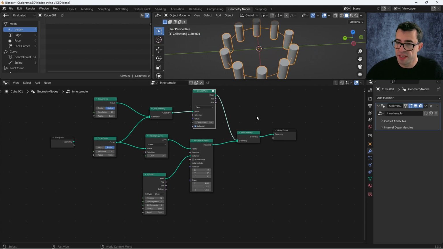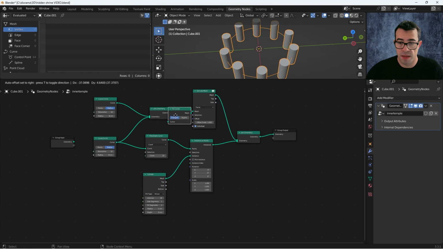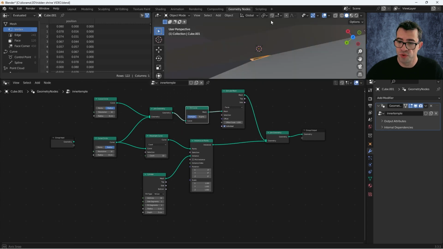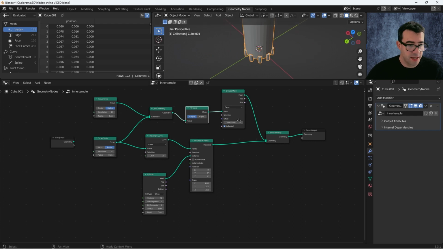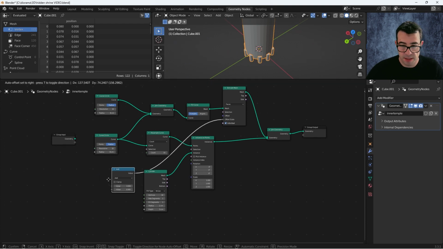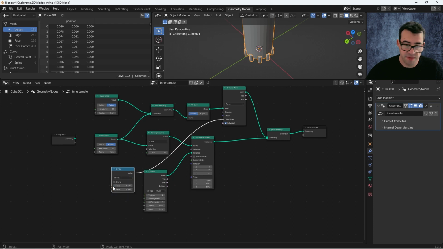This curve has to be filled. And the extrusion has to be controlled. So let's use a math node. Divide, and we divide by an amount we decide.